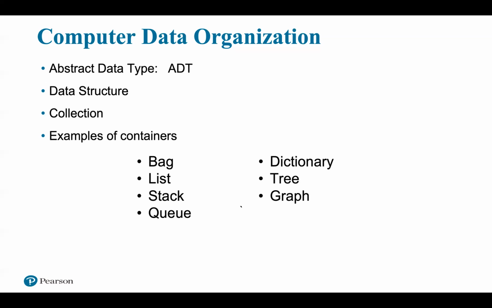The ADT tree organizes its entries according to some hierarchy. For example, in a family tree, people are associated with their children and their parents. The ADT binary search tree has a combined hierarchical and sorted organization that makes locating a particular entry easier. The ADT graph is a generalization of the ADT tree that focuses on the relationships among its entries instead of a hierarchical organization. For example, a road map is a graph that shows the existing roads and distances between towns.